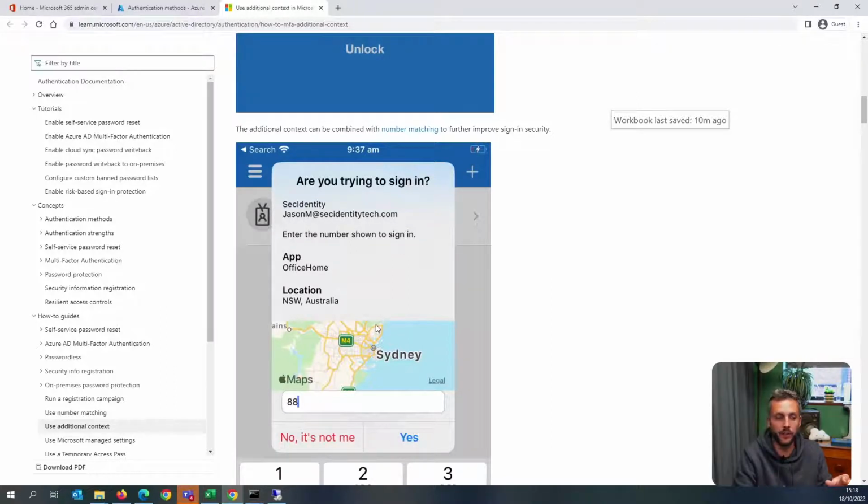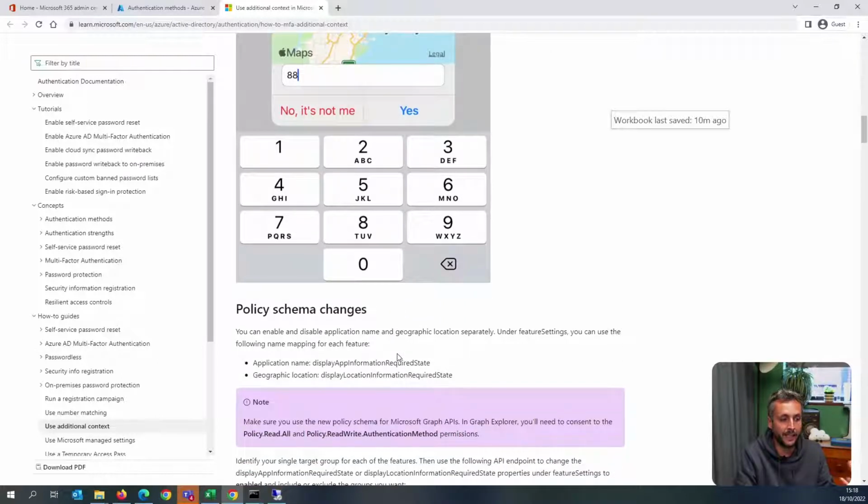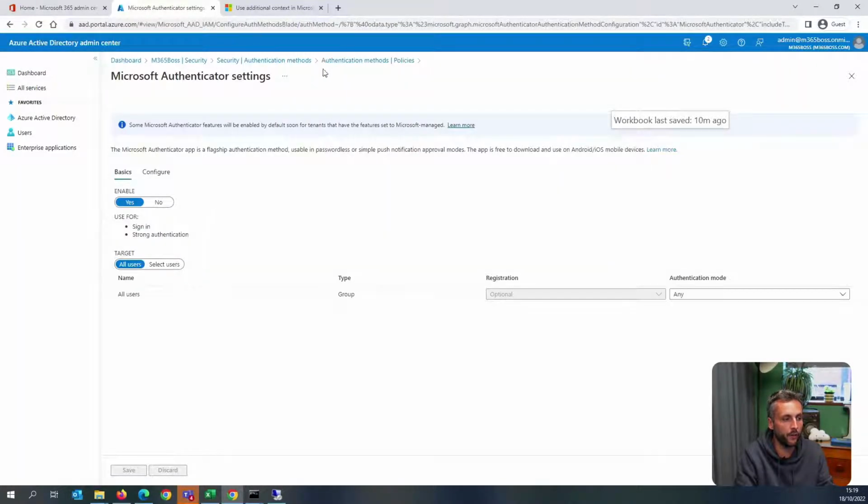People might say, well, that's too much. Well, turn on passwordless authentication then, and you've got the ability to do that with your phone there. Bear in mind the location is obviously approximate and it's based on the IP address, which has been set correctly by the provider, but that's what that looks like. And there are some nice changes that are literally hot off the press in the last couple of months in terms of rolling out. We've not had them before, but you can now jump into your Azure AD portal, like I mentioned, security, authentication methods, click on there, and turn that on.